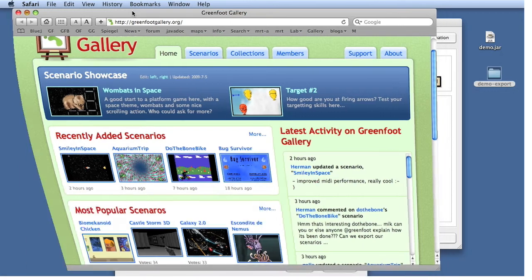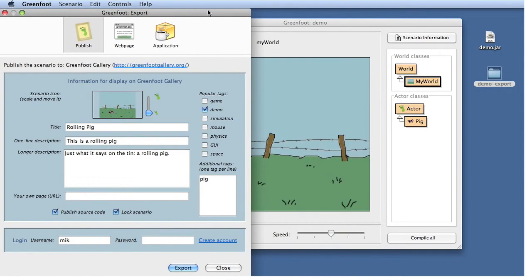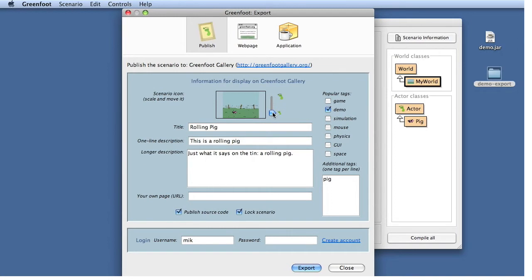Let us try that out now. So here I can create an icon. This is created by taking a snapshot of the screen as it is visible here, and then it allows me to scale and move this to create an icon. Let's say this is the image I want for the icon, and then here you can give it a title and a description and so on. Because I have previously exported this scenario already once before, I have already some text filled in here.